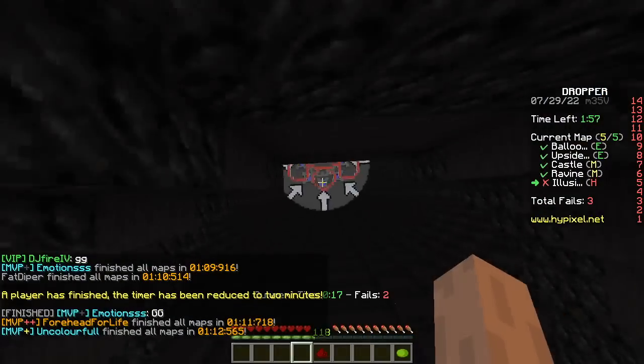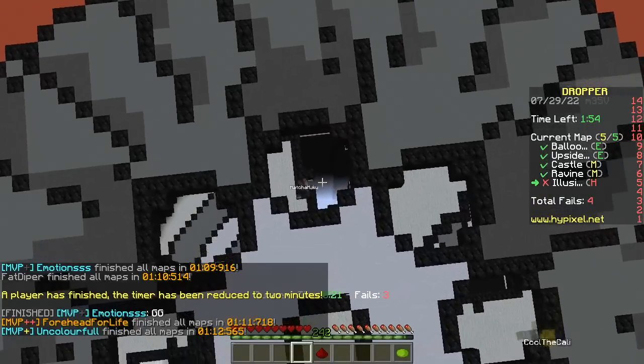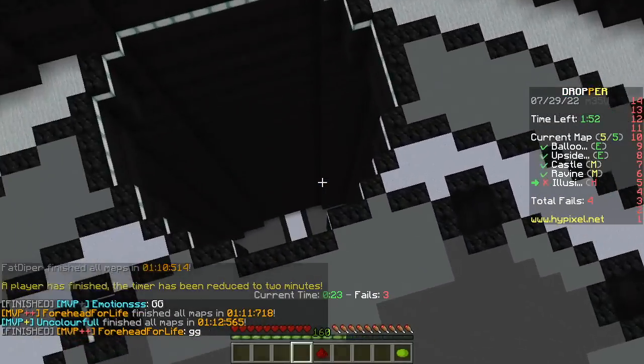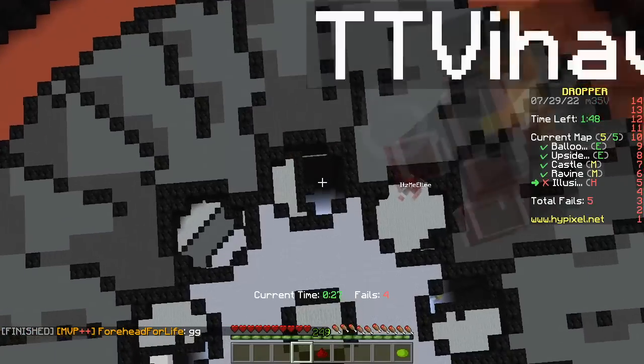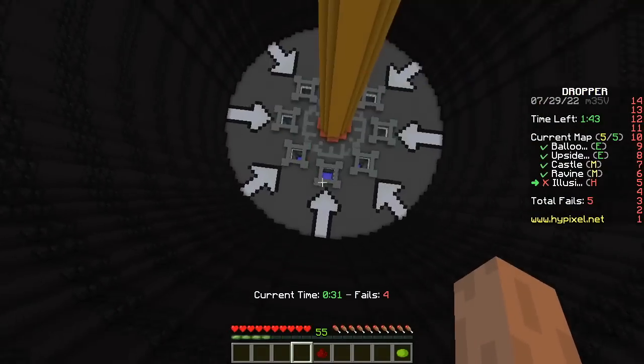Approach it from the right? Yeah. What does that mean? Instead of from the left, I mean from straight on, you start on the right side. Yeah, I think that might be it. That doesn't help at all. Yeah, it does. Okay, let's try it.